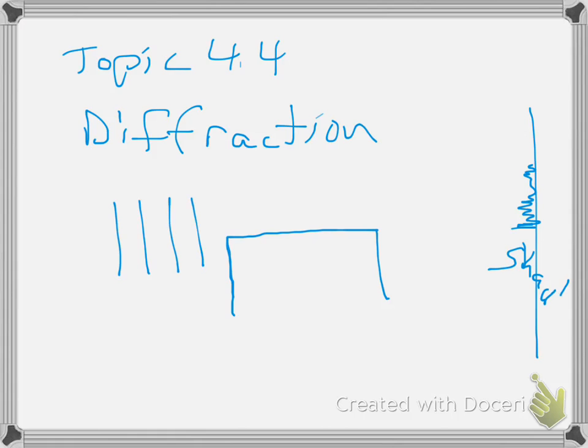I'll write that in there as best I can, and what happens is that diffraction takes place when the wavelength is comparable to or bigger than the size of the opening or the obstacle. And in this case, it wasn't, so you really didn't get much diffraction, so it didn't go around it. Now think about that. Light has a very, very short wavelength, so it has to be comparable to or bigger than the obstacle or the opening.